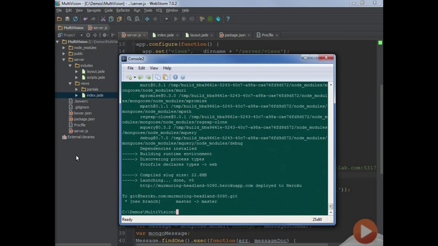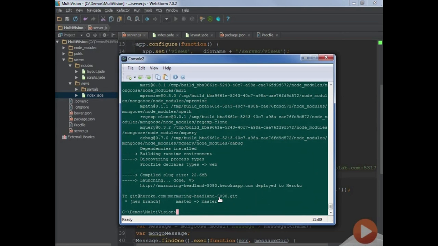Now you can see that my deployment went successfully. Occasionally you may get some problems when pushing your code to Heroku. Oftentimes the solution is just to try pushing again. In the next section we'll discuss some troubleshooting tips in case you have any problems that aren't solved by simply trying to redeploy your code.